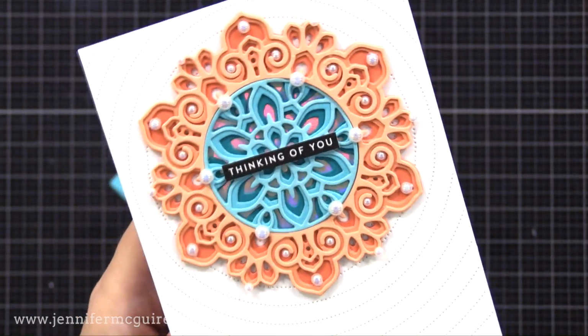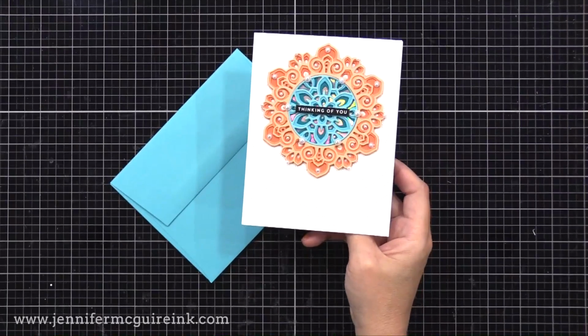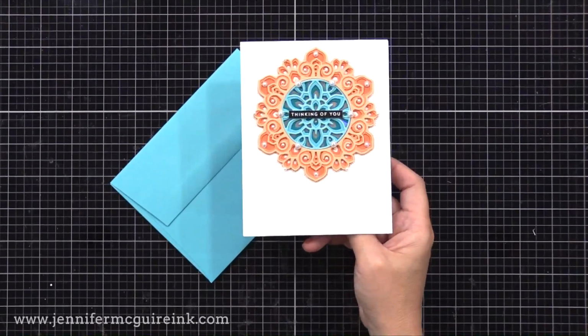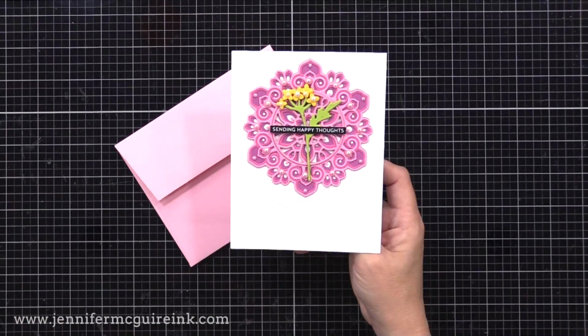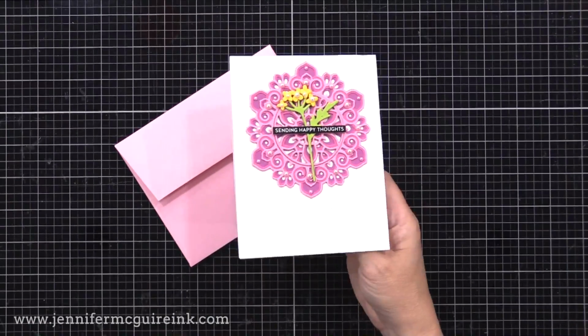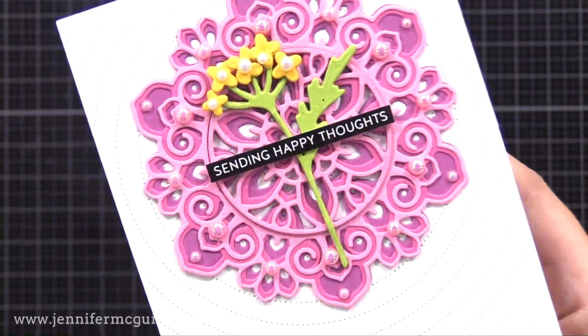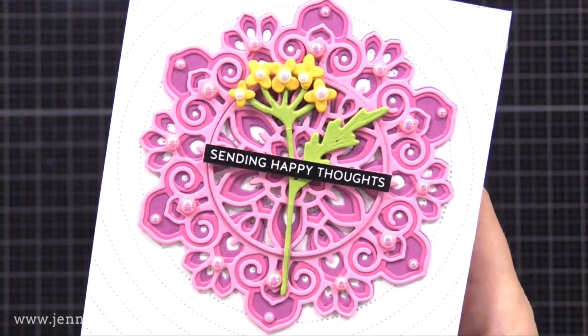So this is 4 1/4 by 5.5 inches, and I just glued the layers together, and I have a leftover blue ring and a leftover peach circle for the inside to make a second card if I wanted. Now, before we get into creatively changing up the look of these layering dies, I wanted to mention one simple idea, and that is to use any leftover extras on the center of one of your layering die cuts.